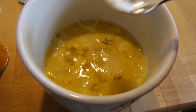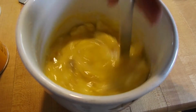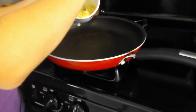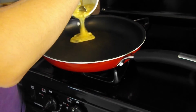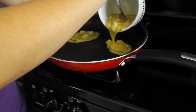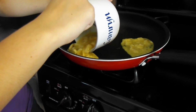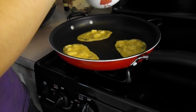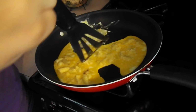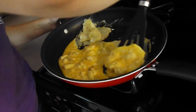Then I added some baking powder, just 1/8 tablespoon of this, to make it a little bit more fluffy. Then I put the batter on a pan. They kind of all ran together, but I tried to put them in a pancake form. I let this cook for the one side, and then I just flipped them over as well as I could to cook the other side.